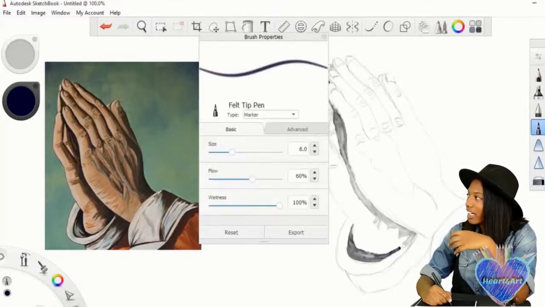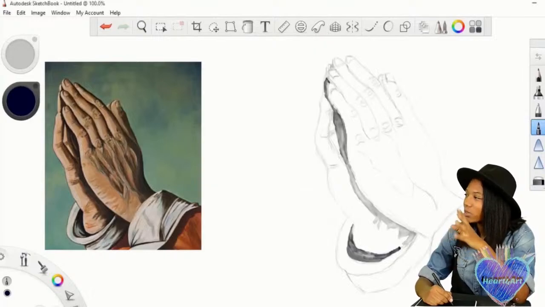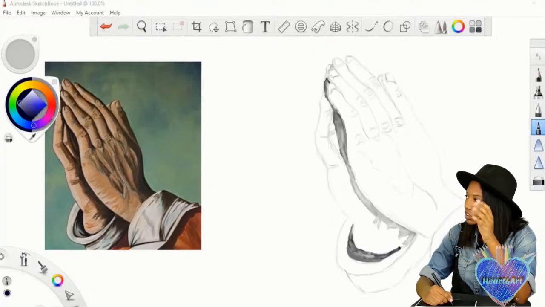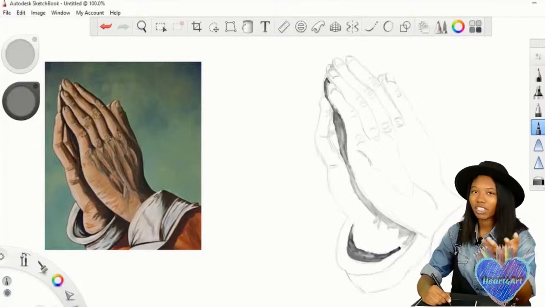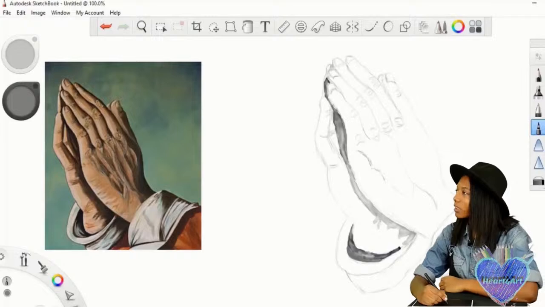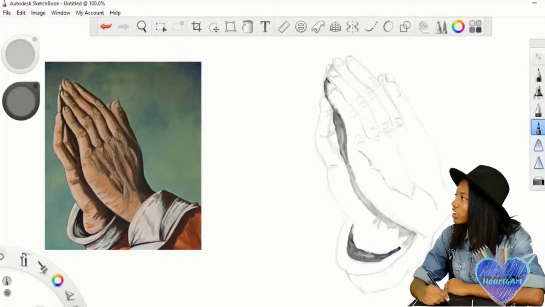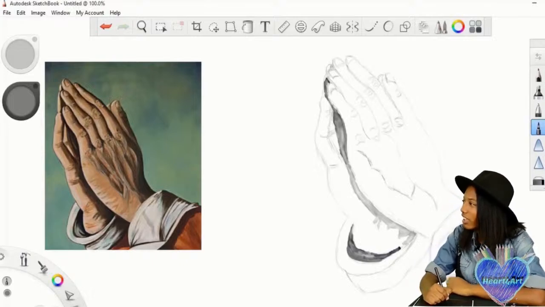So just going back, adding a bit more detail and switching some of my tools. If something needs to be a bit darker, I won't use the pencil, I'll try to use the marker or something like that. So I'm simply changing and getting the color so we can continue the shading process, and the outcome will look as close to the drawing as we possibly can.